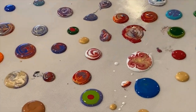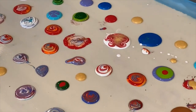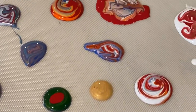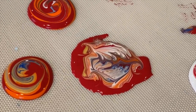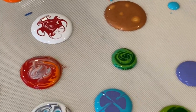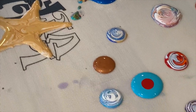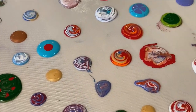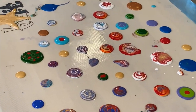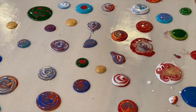Here are my ornaments. I made more than I would probably need just so I had a nice selection. We've got various colors and designs, and I love this one because it's sort of like a little mini ring pour of some sort. And then I have my star. We shall see how these dry — I don't think they'll be a problem. As soon as they're dry, we'll bring you back and put them on the Christmas tree.